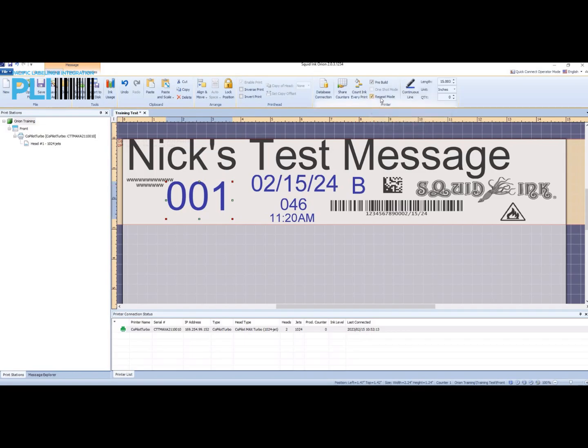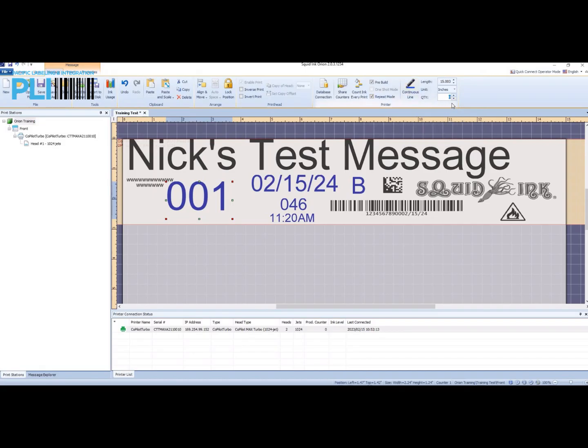When I select repeat mode, we get to adjust that. So I can get one trigger and I can tell it that I want it to print either 0, meaning it will be indefinite, or, as you can see on the field screen there, it tells you enter 0 to repeat forever. Or I can say with each trigger, I want a certain amount of prints to go along with this. Most web applications will use repeat mode, right?